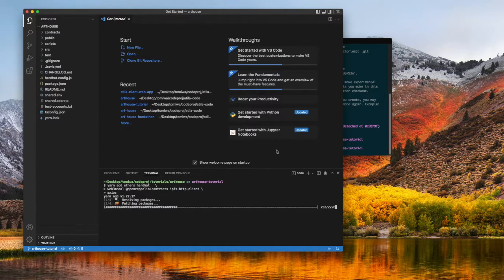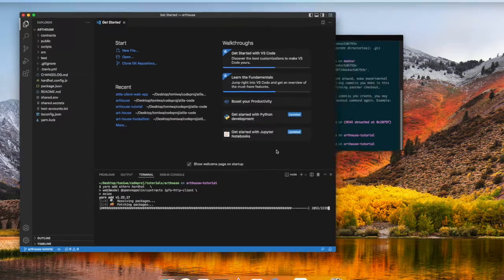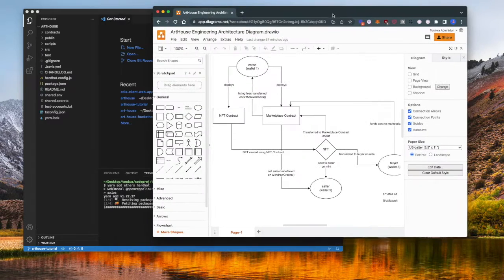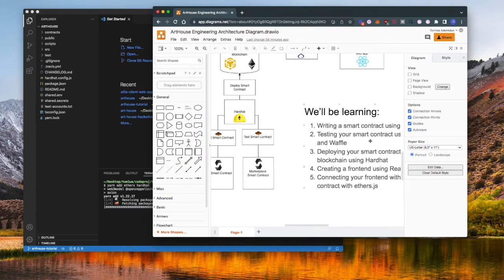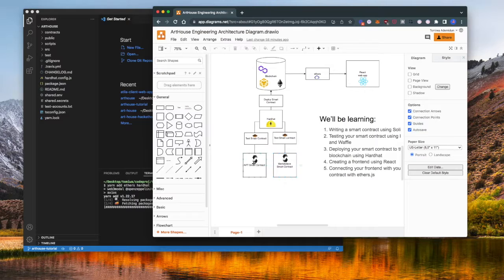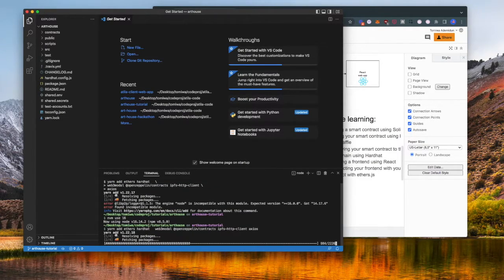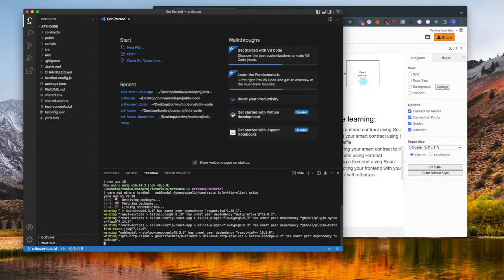While that's going on, we can look at a recap of our architecture to understand why we need these different packages. Let's go back to the diagram I showed earlier on. We can see that in order for us to write a smart contract, test it, and deploy it, we'll need Hardhat. If you get this error, just switch to NVM node version 16. And if you run these commands and see NVM command not found, you can just google NVM not found, and it'll tell you to install NVM, which is node version manager.